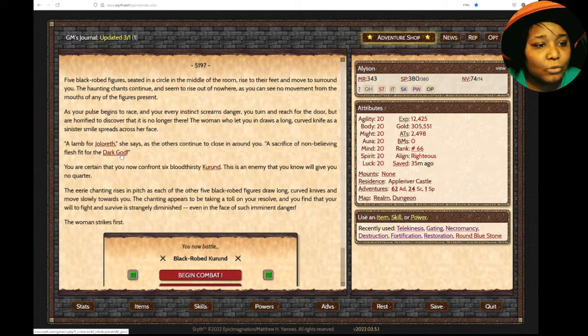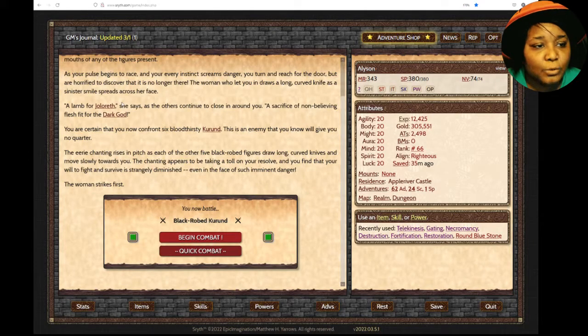Five black-robed figures, seated in a circle in the middle of the room, rise to their feet and move to surround you. The haunting chants continue and seem to rise out of nowhere, as you can see no movement from the mouths of any of the figures present. As your pulse begins to race and your every instinct screams danger, you turn and reach for the door, but are horrified to discover that it is no longer there.